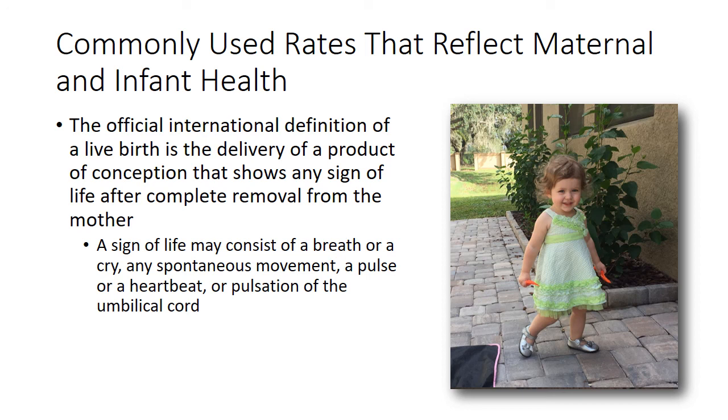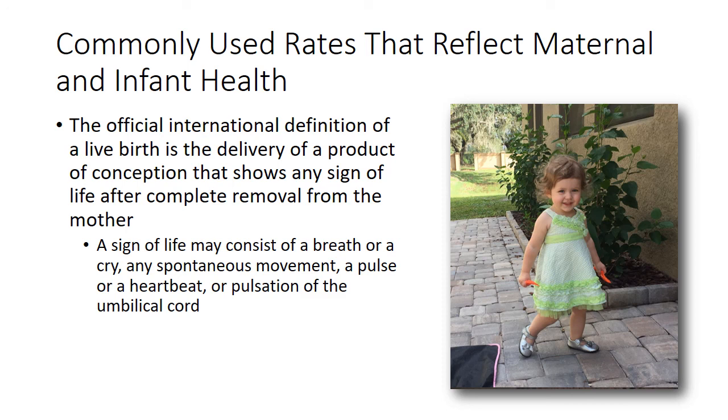But anyway, what we can see here are the international definitions, and it's important that they're international so that the definitions get applied the same in the US, the UK, the Middle East, Japan, and everywhere else. A live birth is the delivery of a product of conception that shows any kind of sign of life after complete removal from the mother.